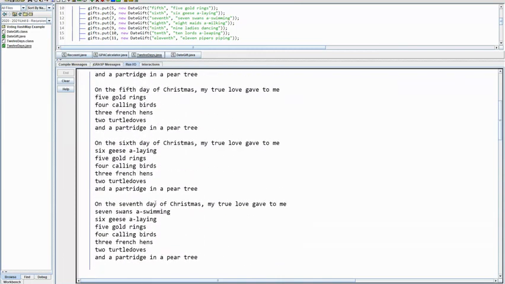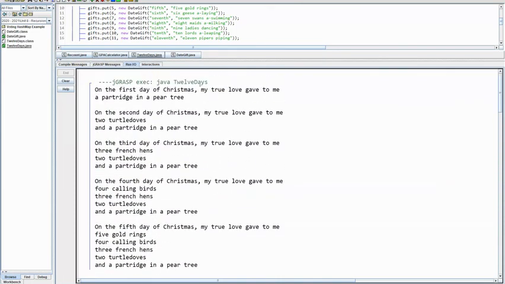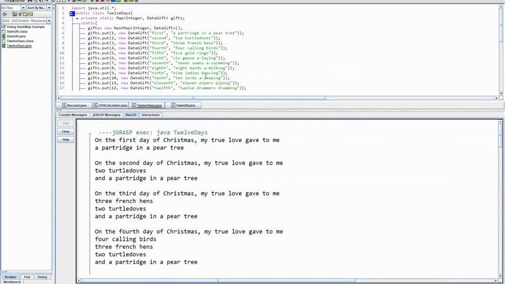Okay, now I did incorporate something for anybody who wants to try the 12 days of Christmas. So on the first day, I mean, it's just a partridge in a pear tree, but then starting with the second day, with the partridge being the last one that goes, and a partridge in a pear tree. Okay, so that should be enough to be able to help you set up your song lyrics. This can be applied to virtually any cumulative song. So I will leave you guys to it and tell you to have fun with it.